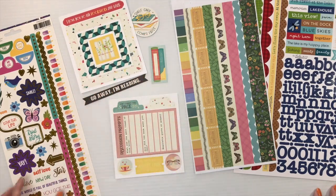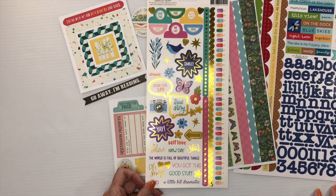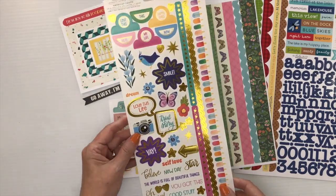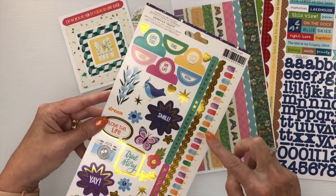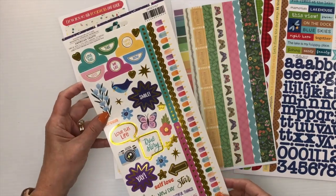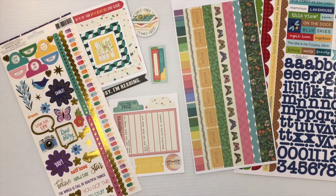I love that. And then Chamel's Main Character Energy, you're going to get 1/2 of the 6 by 12 sticker sheet. So this is the one I got. Have popsicle sticks, border, and a gold squiggly, some shorter ones, some of the little tabs here, and lots of phrases. So that is your embellishment add-on.